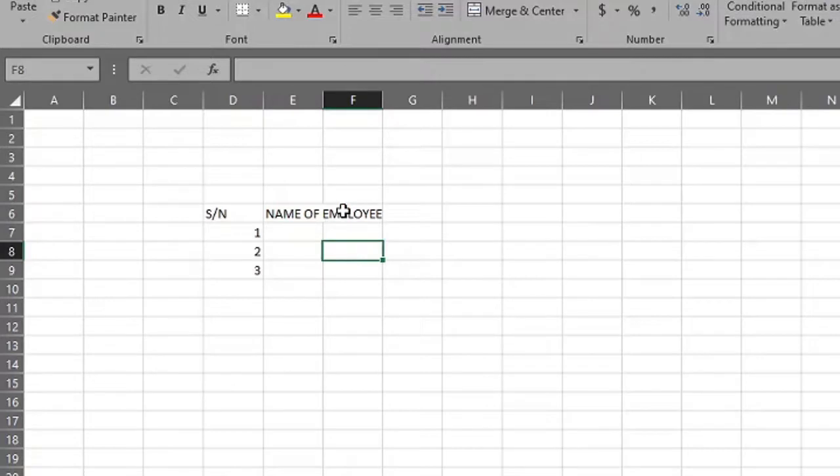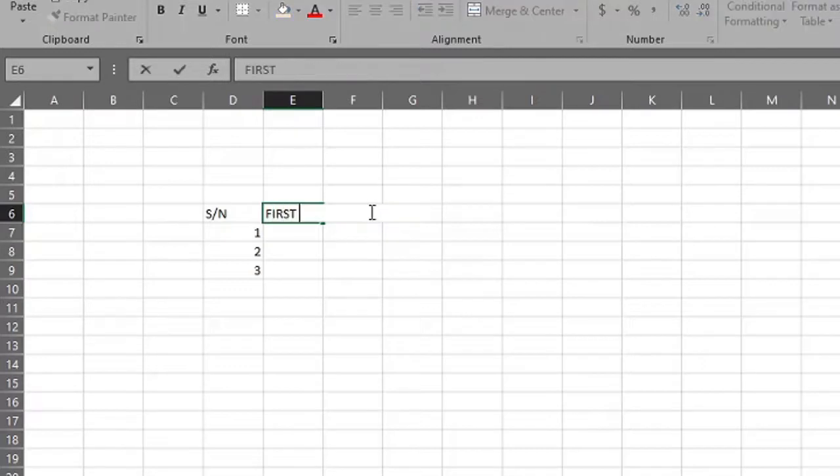But if you put another value, let's do it this way. Let's say first name. You can see that the first name has overlapped that cell E7, and has crossed over to the next cell, which is F7. But if you put another value or data in the next cell, let's try that.